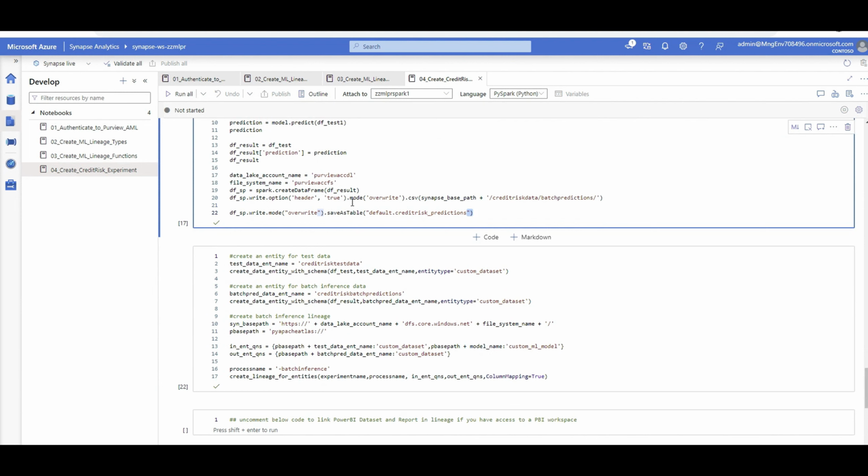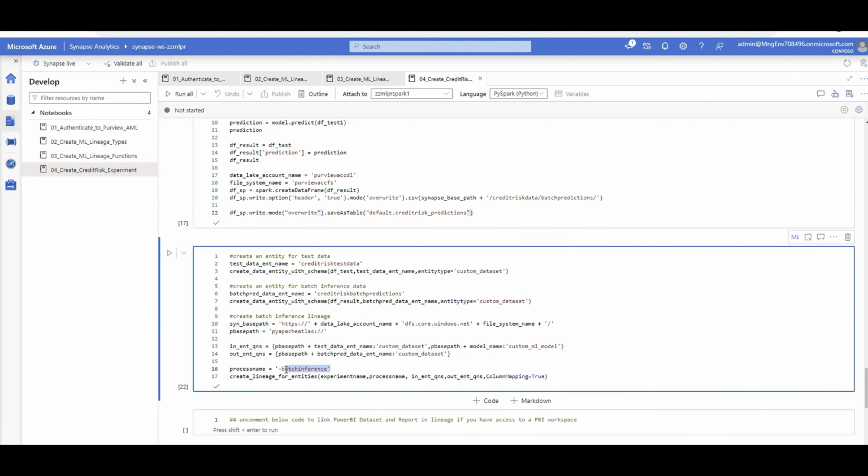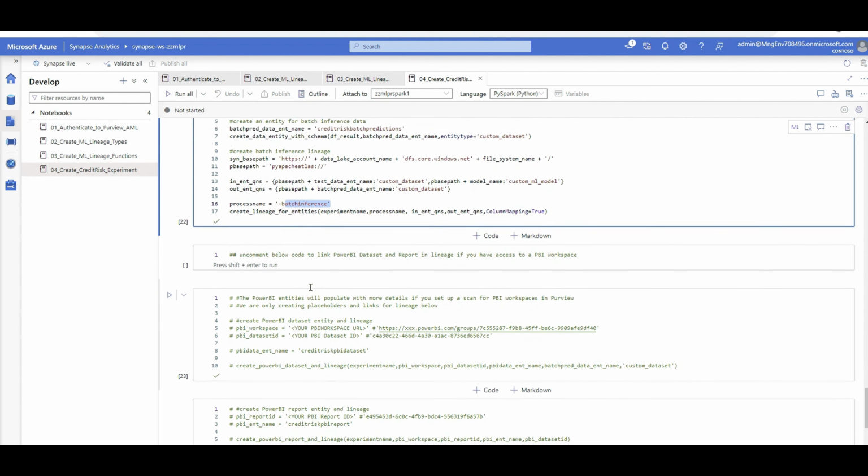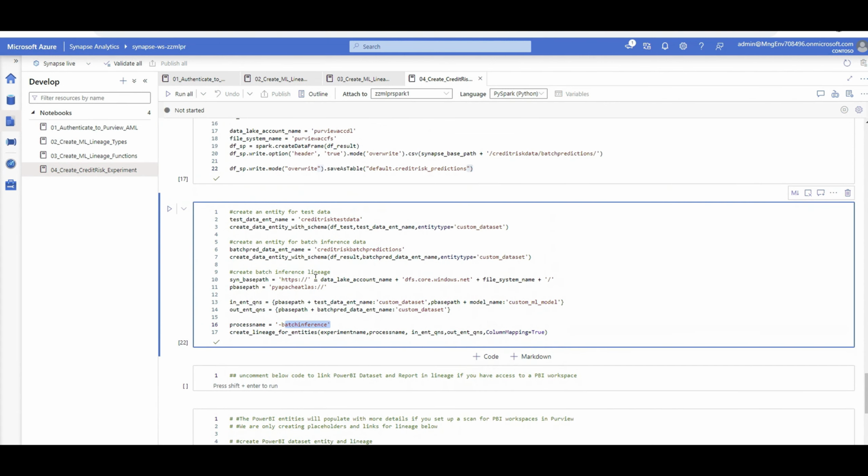And of course, we can register it again in Purview to say that here is a new custom dataset, which I call, for example, batch inference or prediction, coming from my model, so I can track it when I go to Purview from my lineage diagram. So before going to Purview and seeing what happened when we trained, deployed the model, and did the batch inferencing, I want to check out what is happening.